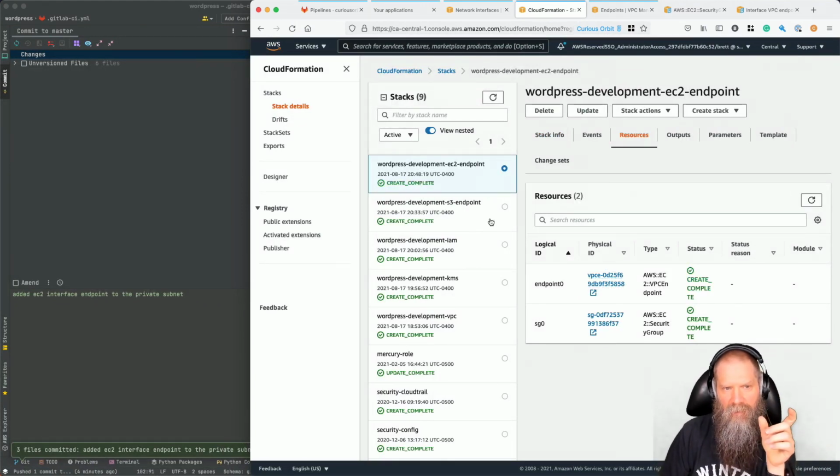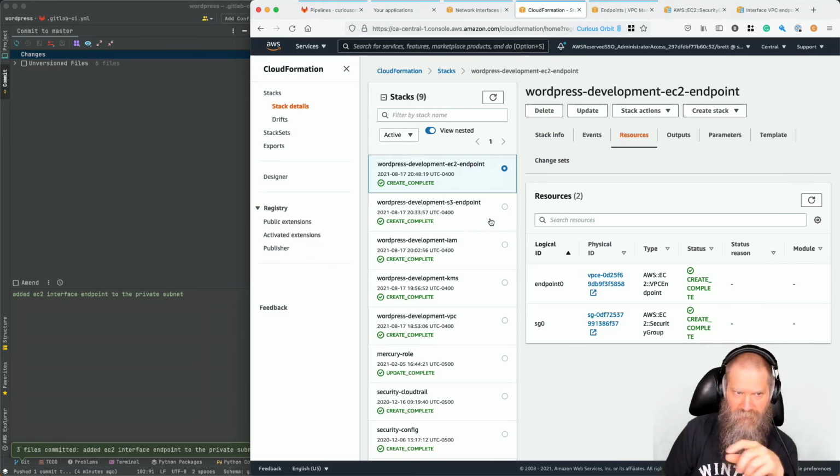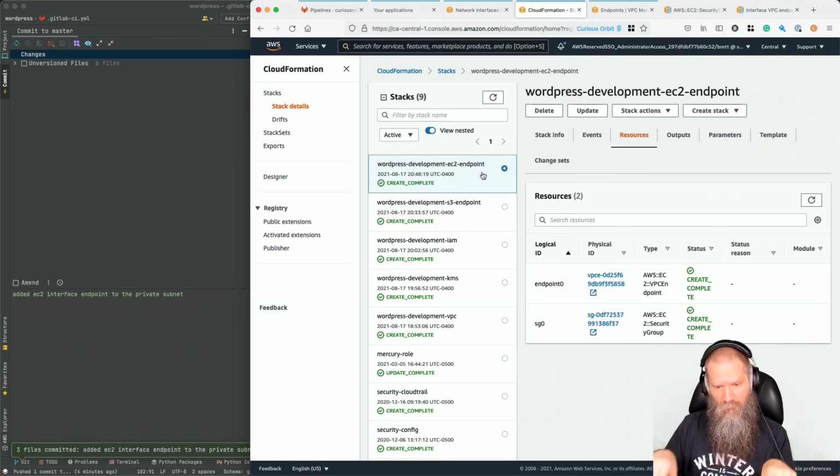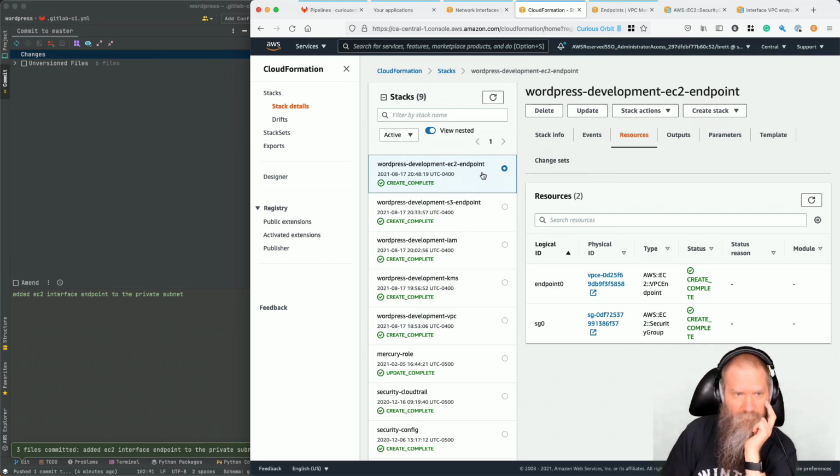So now we've got S3 endpoints, which are just route tables. And in this case, we've now got an interface endpoint, and we've created one in each of the private subnets. And that means that we're able to route that traffic through those ENIs to the EC2 endpoint service in this case. Okay. And that gets us almost to the top of the hour.